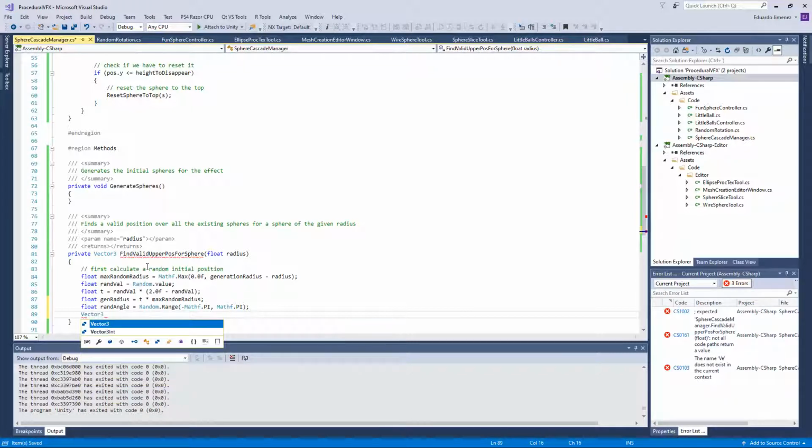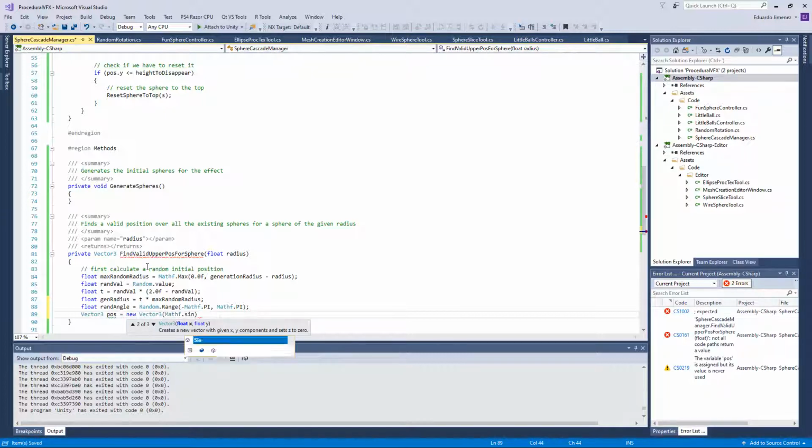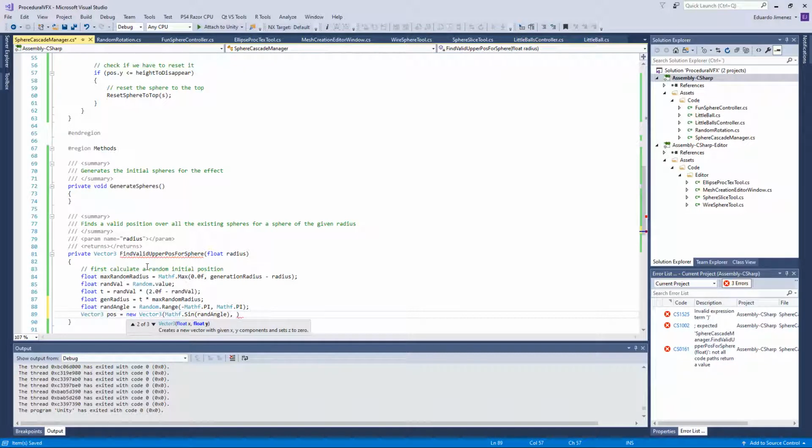Vector3 pos is going to be Vector3, sine of the angle times the general radius, height of the sphere, and Mathf cosine comes around.